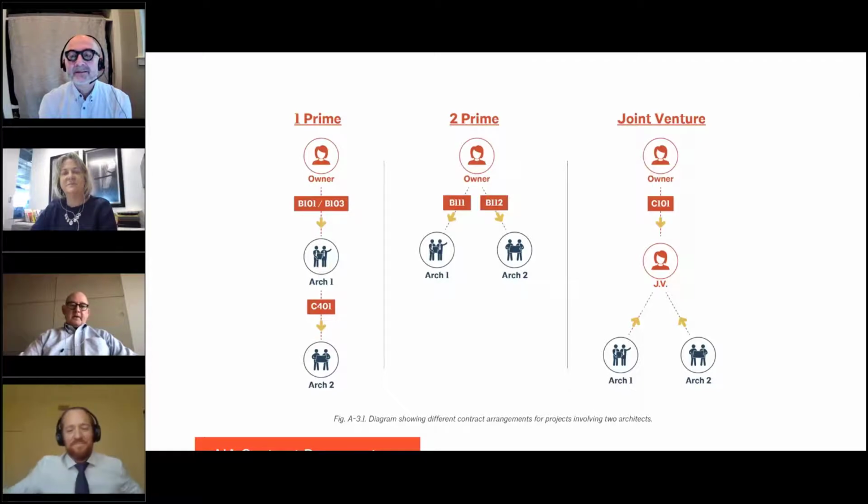Yeah, Mike, I just wanted to comment that when we went into this process, the analysis that preceded the actual drafting of the documents, I think just about all of us thought that the first scenario was really predominant. And I was personally a little surprised to find how common the second one is, where each architect is contracted directly to the client. And I think if I had to conjecture about that, I would repeat what Tara said, which is that in some cases, the client may want to have more control or more transparency about what happens in the process between the two architects. And that would be the reason for contracting individually with each of them.